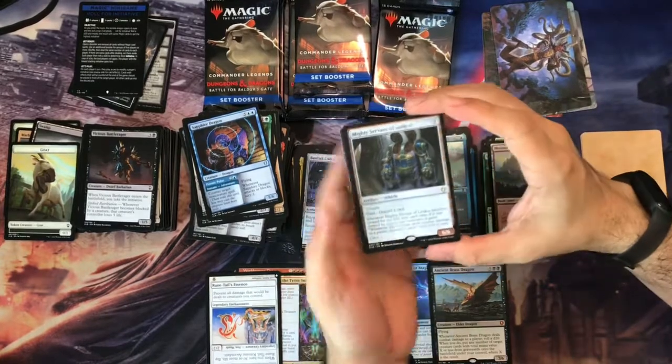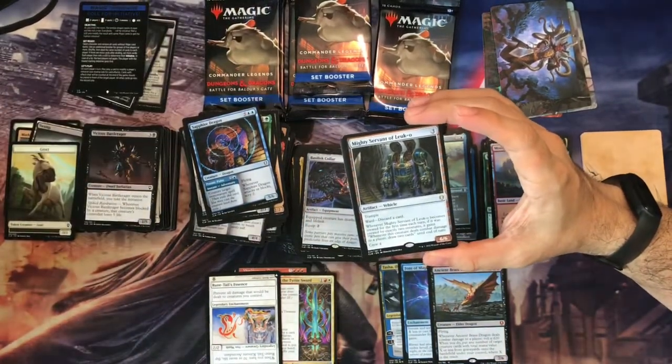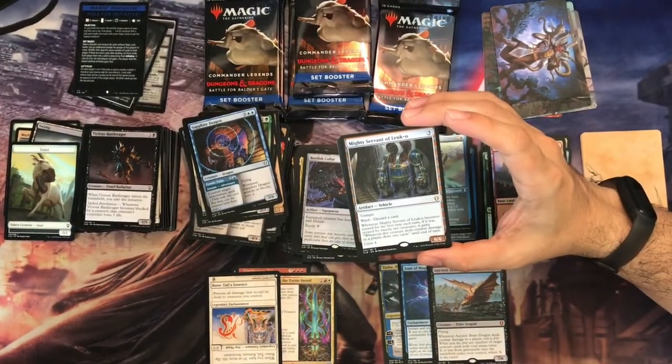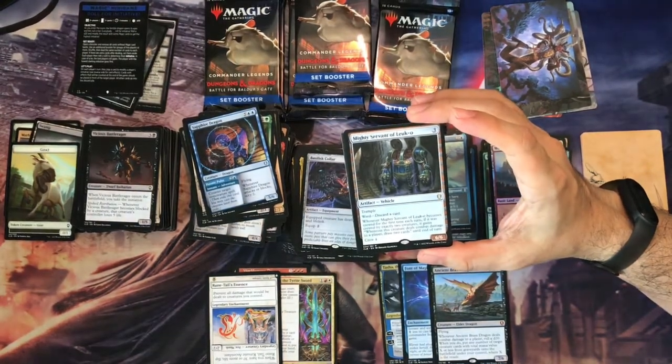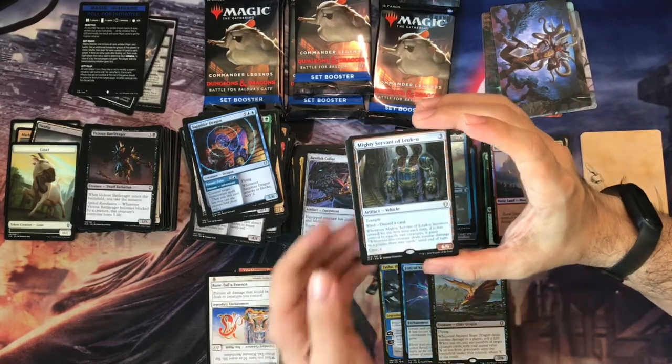Okay, so we got a vehicle. Mighty Servant of Leuko. Trample. Ward, discard a card. When it becomes crewed for the first time each turn, if it was crewed by exactly 2 creatures it gains, whenever this creature deals combat damage to a player, draw 2 cards until end of turn. Okay.